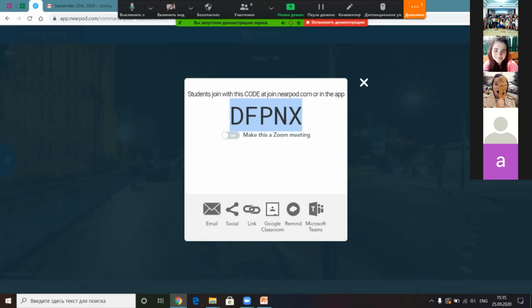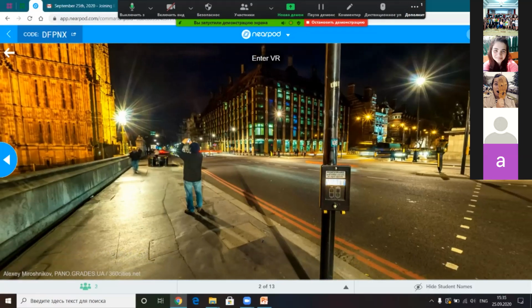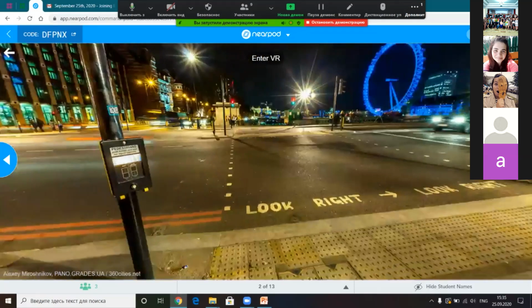So if you entered your name, you got into VR reality, and you can use applications to check how it looks like. So we are in, where are we? So student list, and we are waiting for students to join.